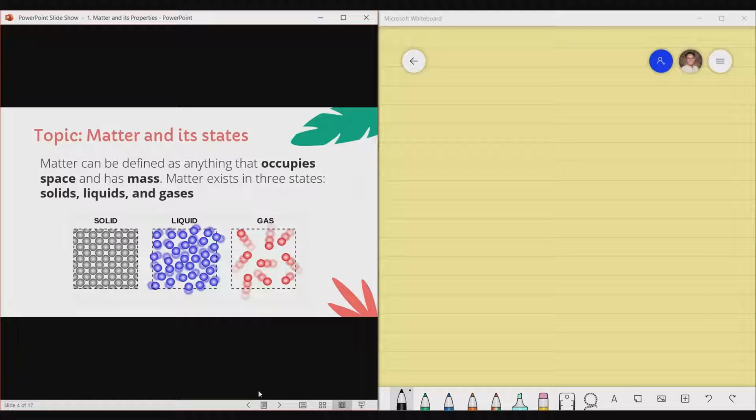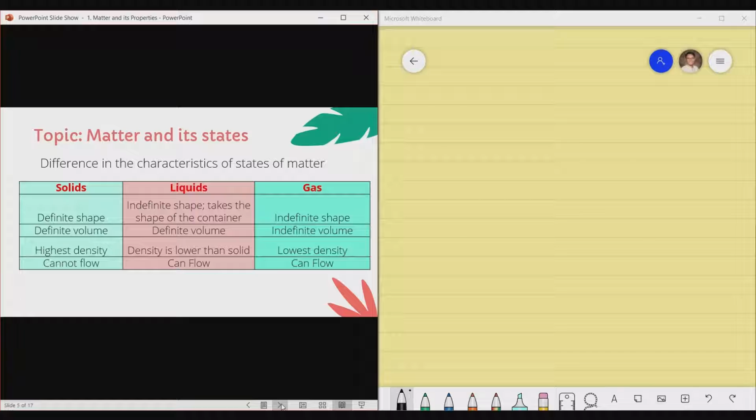Now, as you can see in the image, solid, yung mga circle, okay, it represents particle of the matter, ay compact, dikit-dikit. Liquid ay medyo flowy, medyo may spaces sila between themselves. And the gases, you can see large spaces na po, o medyo hiwa-hiwalay na yung mga molecules niya.